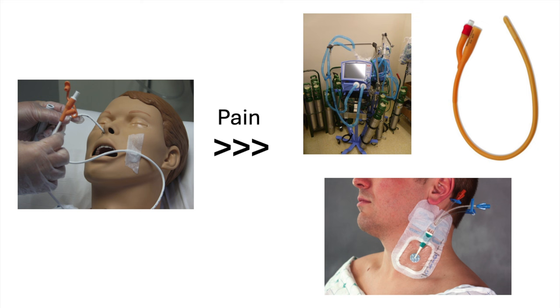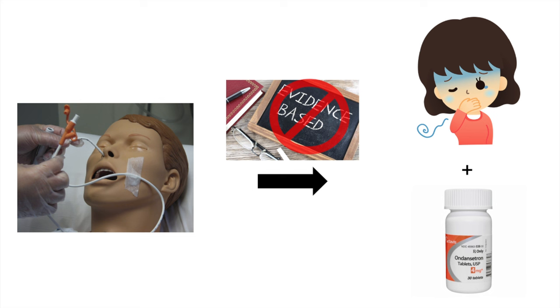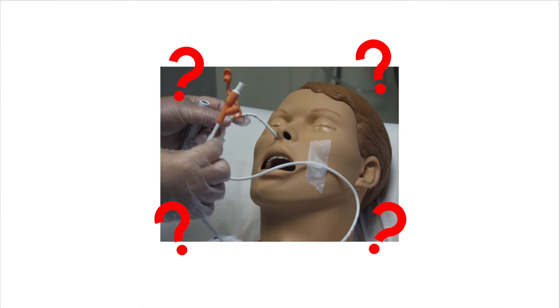So with clear harm and absolute uncertainty about benefit, there's really only one ethical answer: NG tubes should not be used routinely. I don't really know how to select patients, but maybe severe pain, nausea, or vomiting that isn't controlled with antiemetics — there still may be a role for selective NG tubes, although we're in an evidence-free zone here. But before NG tubes are used routinely, we must demonstrate that there is a benefit that outweighs the known harm.